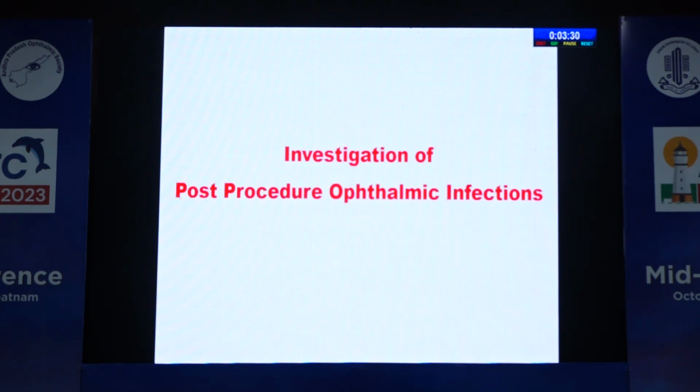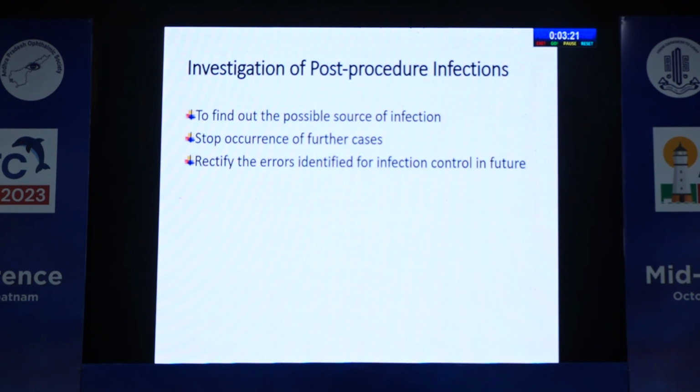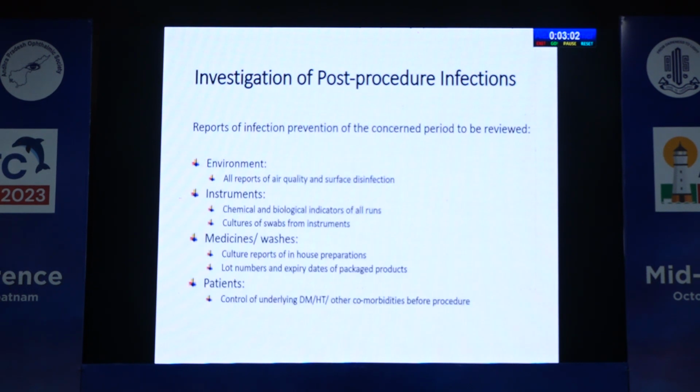Despite all these things, if a post-procedure infection does occur, then how do we investigate it? In the first place, why do we need to investigate a post-procedure infection? We need to do it to find out the possible source of infection so that we can control the source and stop the occurrence of further cases. And also during the investigation, we can find a lot of other errors which can be timely rectified for infection control in future.